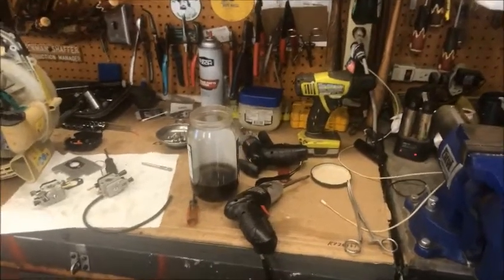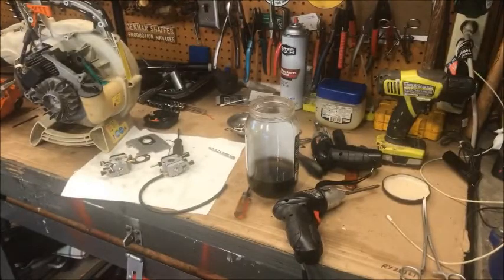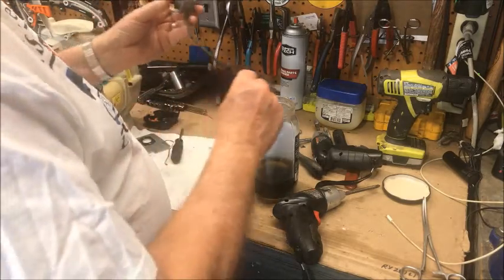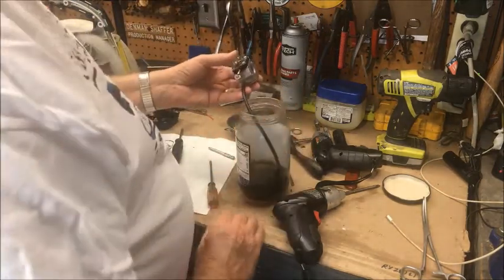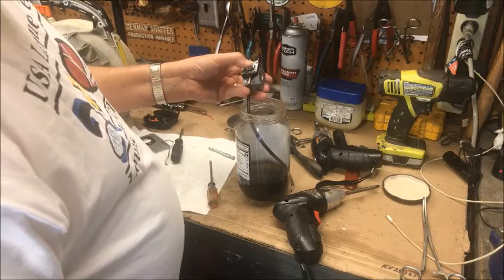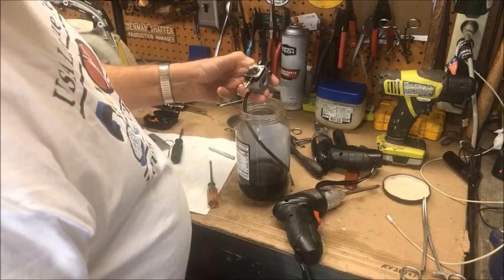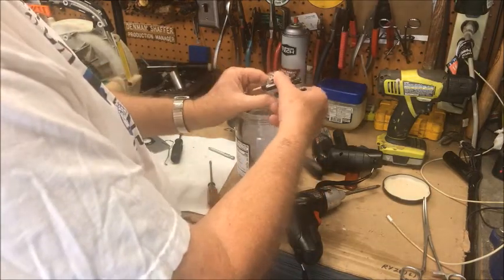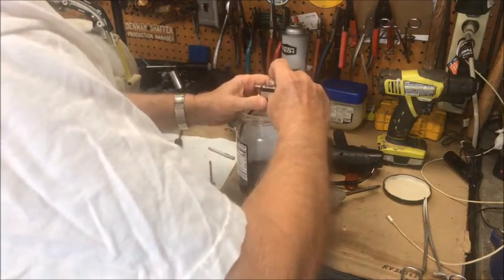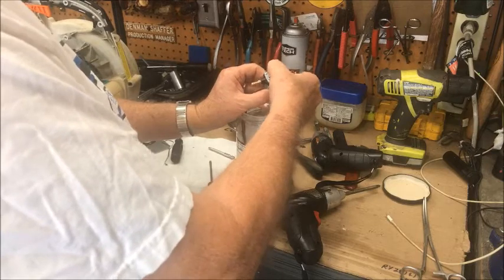All right, as they say now, we have arrived at the moment of truth. Let's take the new carburetor, which I've reassembled. I've got my little tube there. It's hooked up to the suction side of the carburetor. Let's pump the bulb and see if we've accomplished anything. And so far, the answer is no, we have not. And the answer continues to be no, we have not.